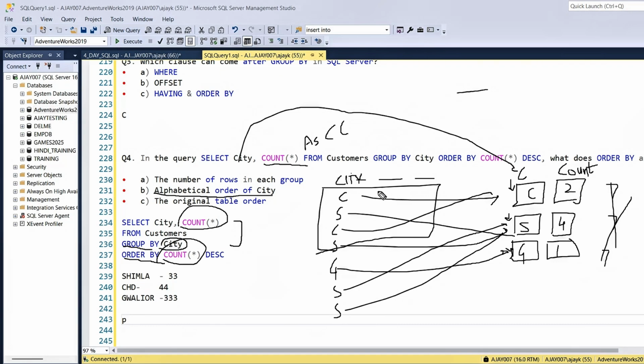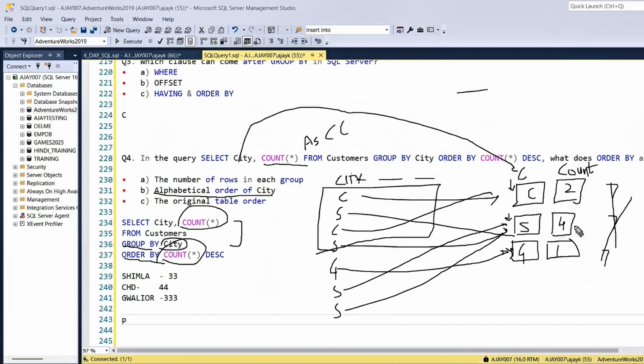Because in your row, here you have different rows. So here your city has something, here the city is something, we are grouping it. So we are creating a new field here. That's why, because the field is not there in the table, if we have to sort the data based on that, we have to use this function, exactly the same that we have written in the above query also we have seen.